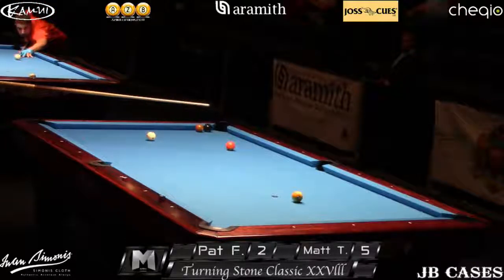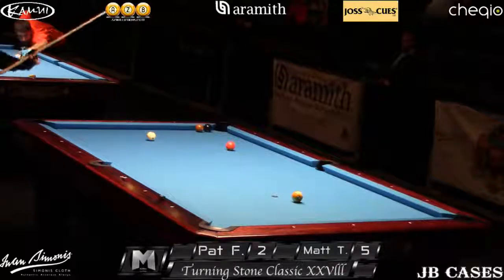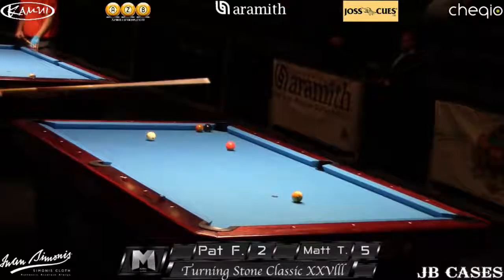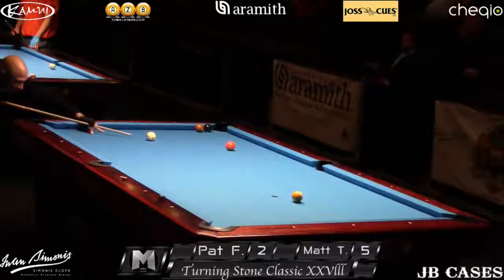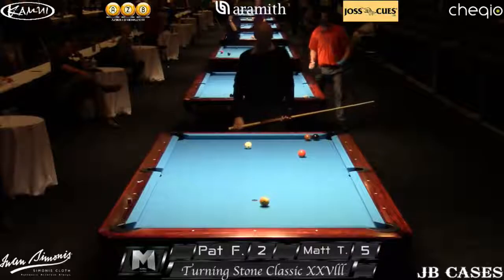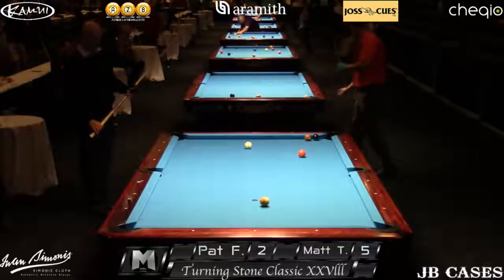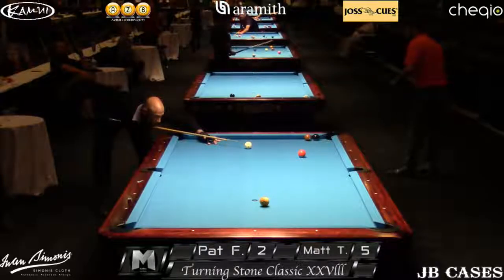Is he looking at the side pocket for this 5-ball? I would think he was looking at a bank. He might want to cut it. Bank, or cut up the corner, or cut inside. He's got a few options. I think he's banking the ball. He just has to hit a little firm here. Well, it's not at a real great angle. The cue ball's got to come this way to make the bank, I think. Cut this right down the corner. Go back and forth. Yeah, automatic. Let's do it.